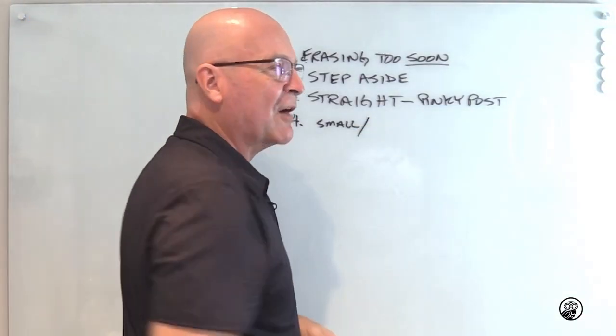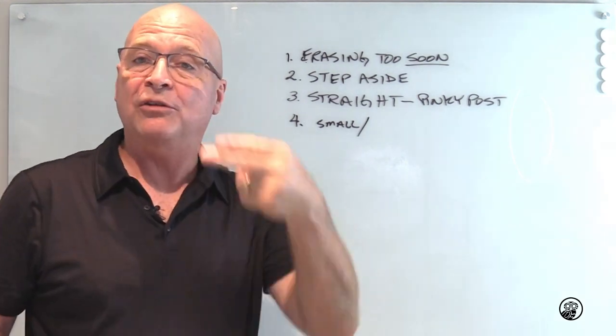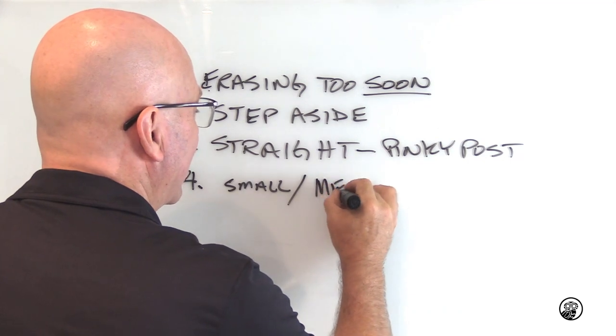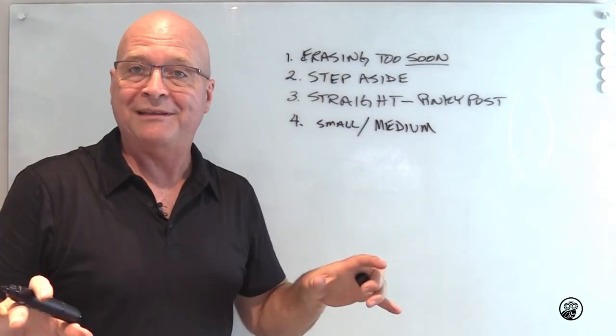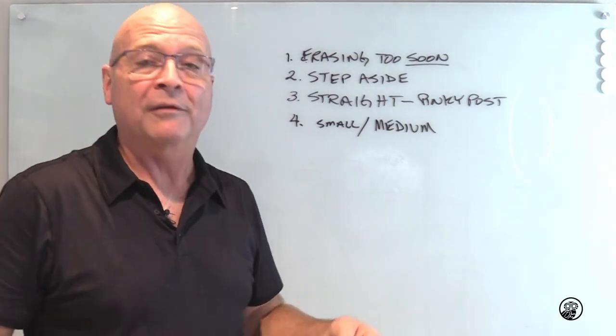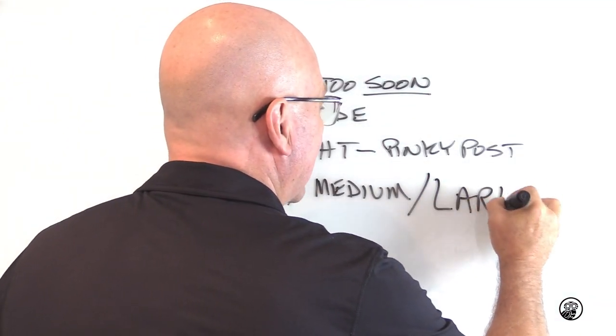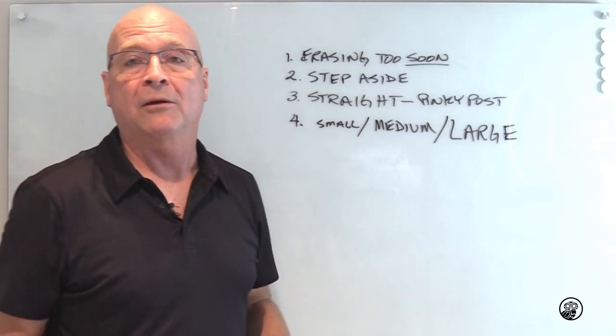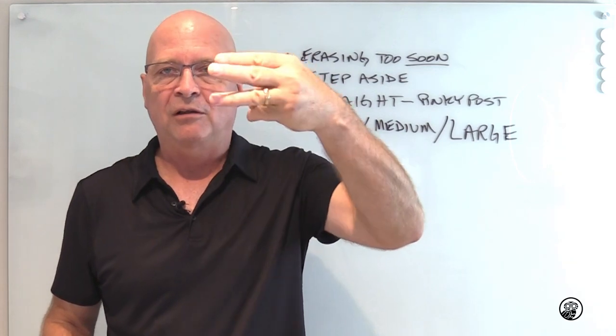But when you go up to a little conference room and you have five, six, seven people in there, you're going to need to go to the medium size, which is two fingers. Medium size lets you communicate to the people in the room. But sometimes you're in a much bigger conference room with maybe 20 people or even more. And so you're going to need a large font, which is three fingers or bigger. One small font, medium font, large font.